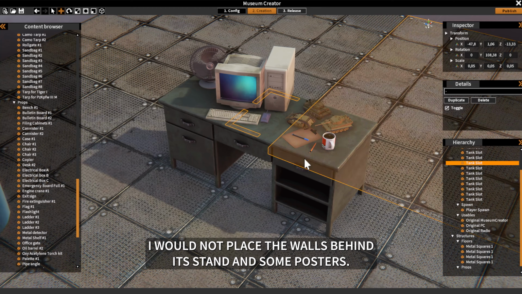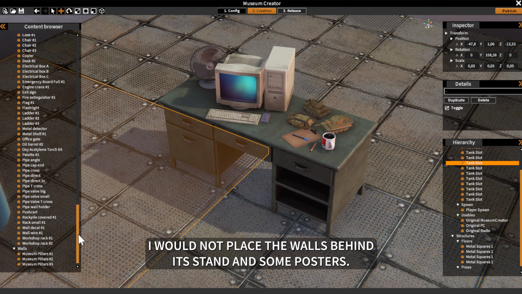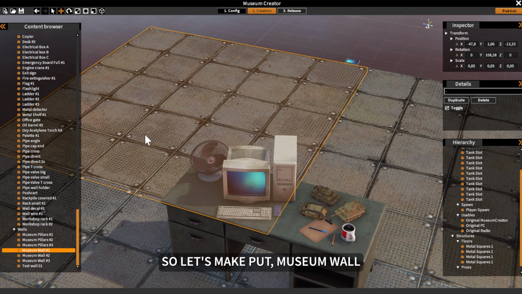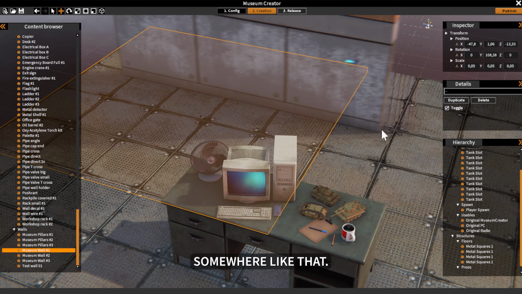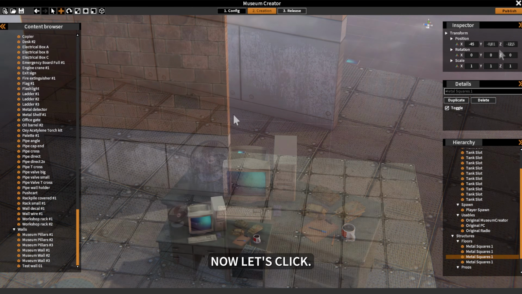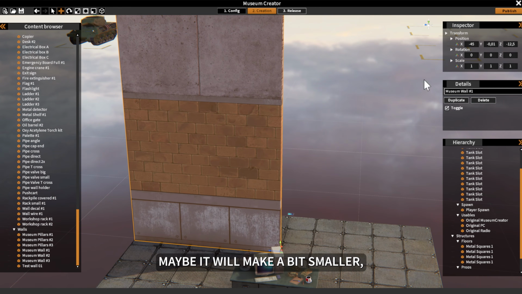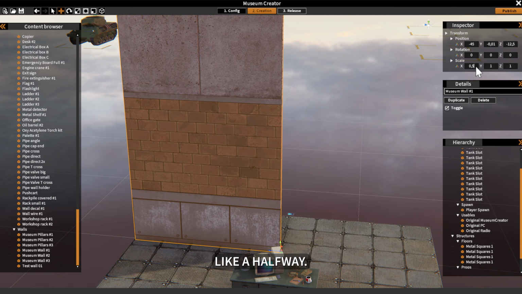I will now place some walls behind it, stand and some posters. So let's put museum wall somewhere like that. Now let's click it. Maybe even make it a bit smaller, like a halfway.